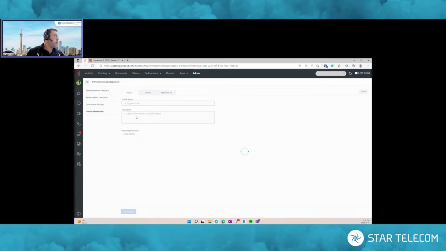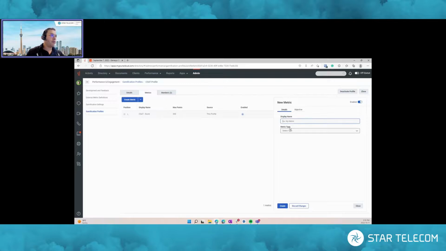So if I go into one of my profiles here and I go to metric and I want to add the topic here, what this now does is you can add scores to specific keywords that are part of topics that you're creating. So again, let's say you release a new product, a new service, and you have a whole campaign and you create topics and keywords that associate to that campaign. Then you can set up particular gamification metrics and scores to see how often the agents are using those keywords during their conversations with their clients. So you can put that in here.